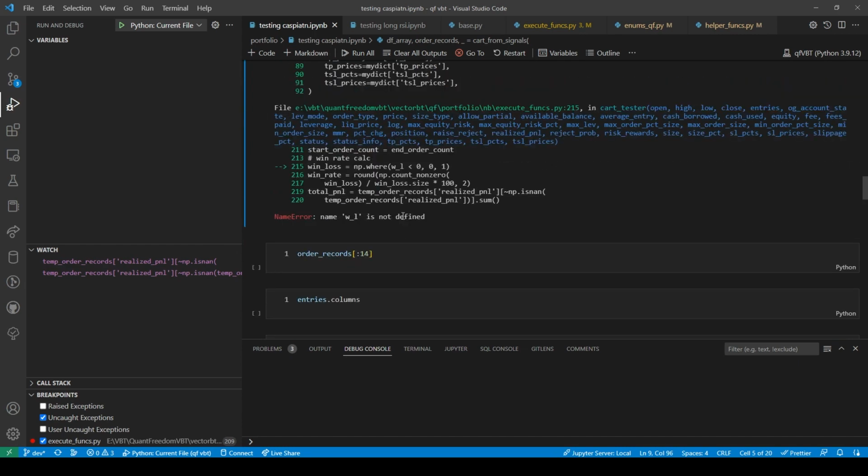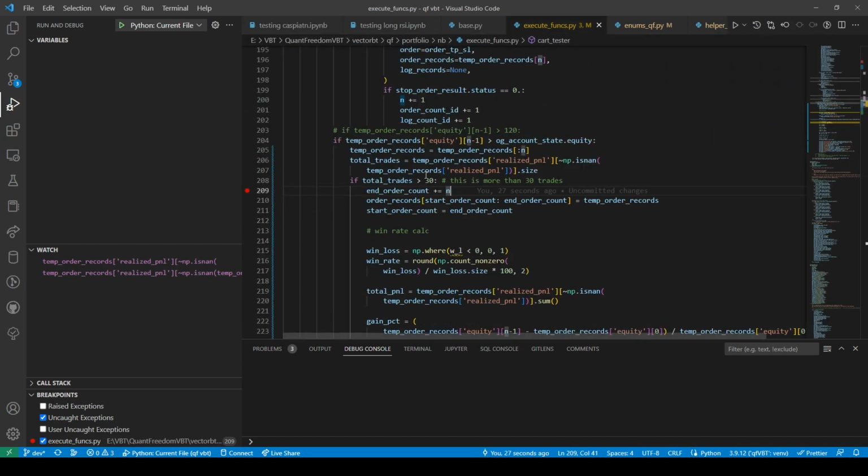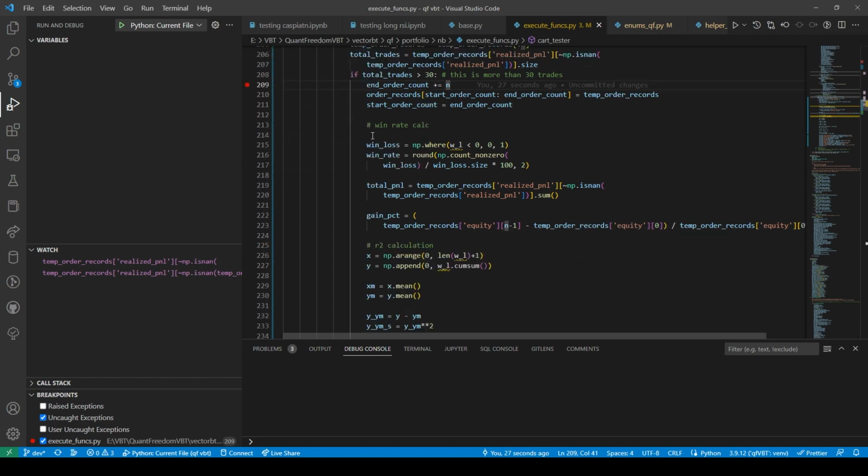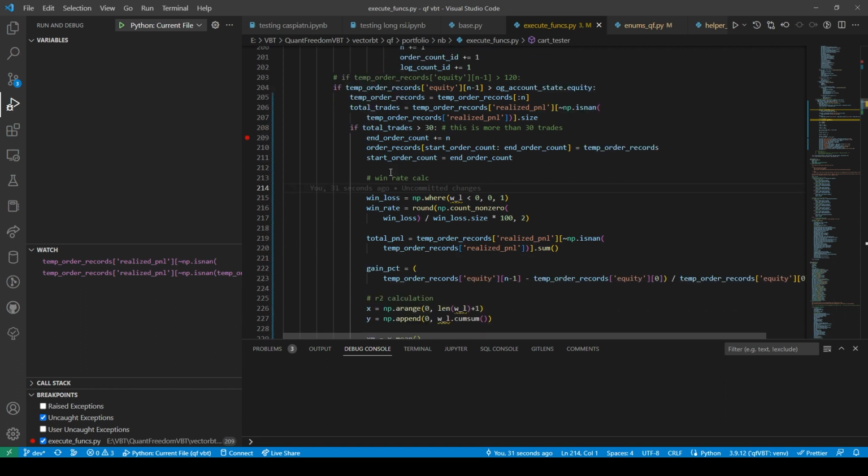What is this asking? WL is not defined. How is it not defined? Yeah, we might as well just call this WL size.